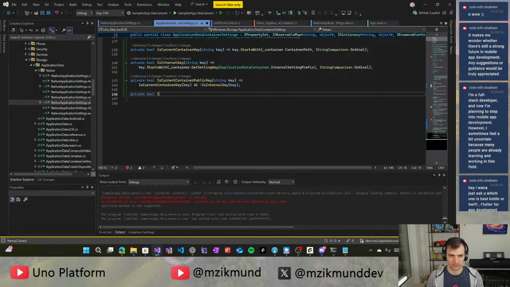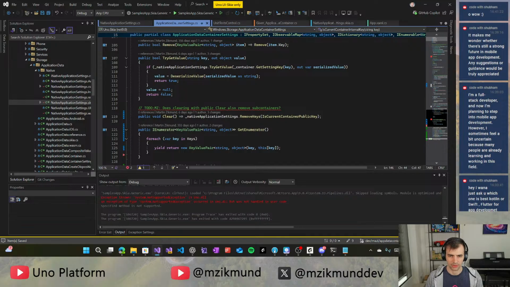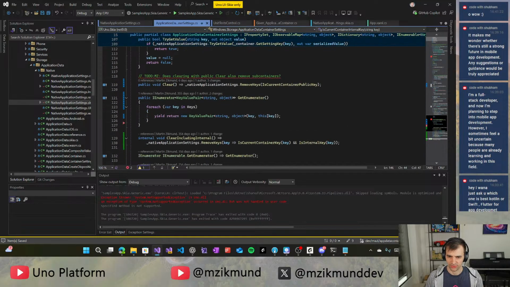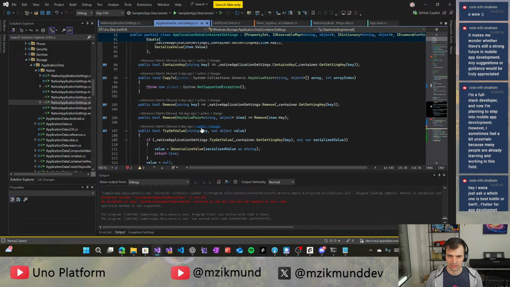Private bool is current container private key, and this is the internal key. That's how we named it before. So yeah, let's do this. Much cleaner now.